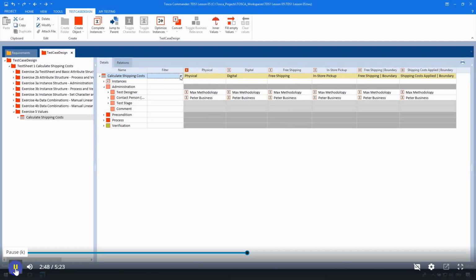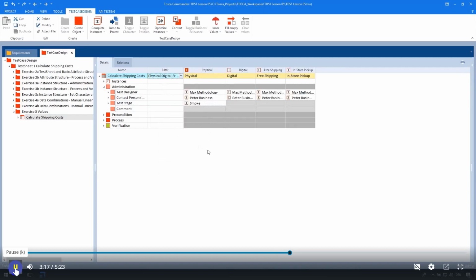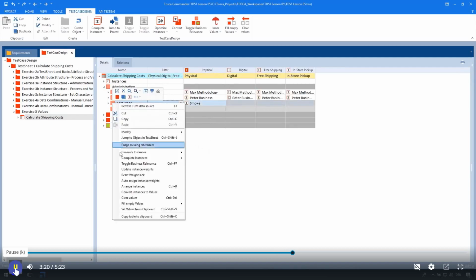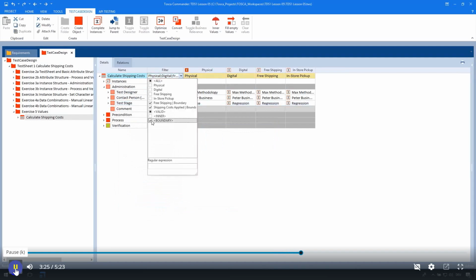Here you will see a drop-down arrow and all possible filters are visible. By default, all is selected, but I can deselect this and choose individual instances, for example, straight through, or choose by character and position, inner, valid, or boundary instances. With this filter set, I can then enter my values. We want the straight through to be identified as a smoke test, the inner valid instances to be defined as regression tests, and all boundaries to be defined as one-time tests.